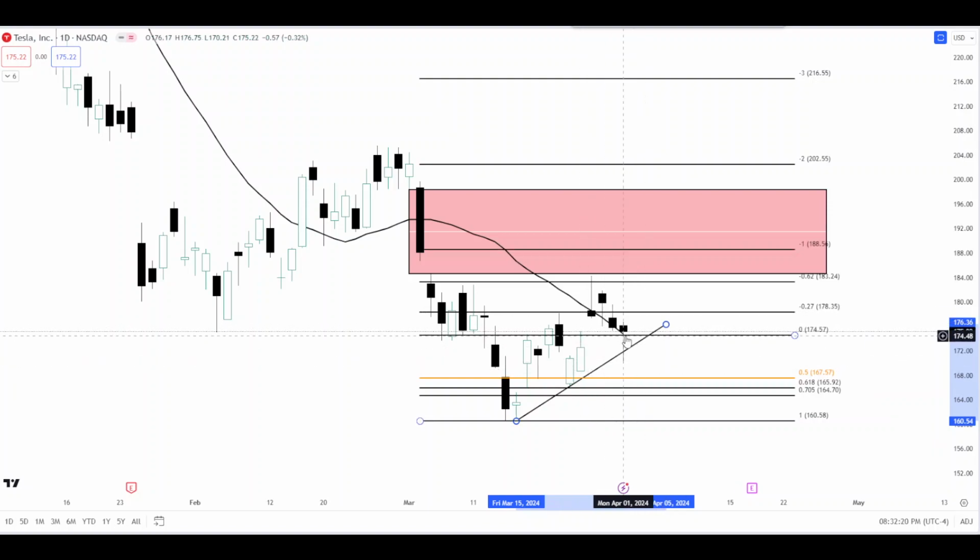Now we came back down, right? And we ran a test on that trend line. We held above it today. We also did not set new lows in relation to the low from March 22nd. Okay. We have filled this gap, and then we closed above the 20 period moving average. Now we haven't gotten that to flatten out yet or to curve back up.